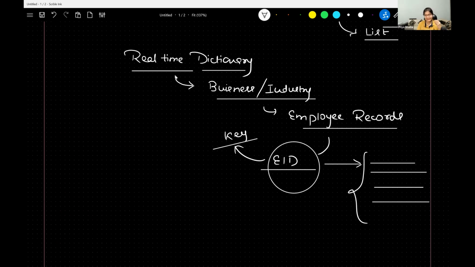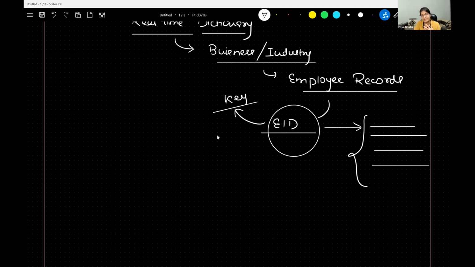Your Aadhaar number, right? Everyone has a unique Aadhaar number that you can consider a key. In the government database, that Aadhaar number is the key, and with respect to it people working in that industry will be able to see your details: father's and mother's details, education qualification, registered entities, your property name, registration name, your salary. Wherever record data is available, we have a unique ID, and with respect to that unique ID we have values available. Usually these values will not be a single entity, but multiple entities combined together. So that's the core idea.